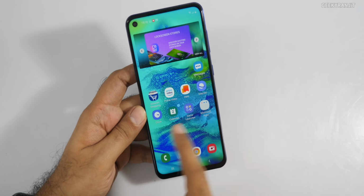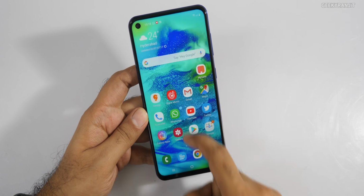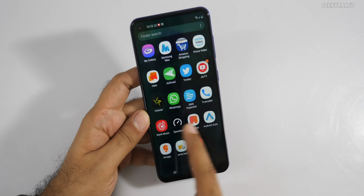First, let's talk about the pros, what I really like about this device. The best thing that Samsung has done is that they went with the Snapdragon 675 SoC on this one, and it's a very powerful processor and also a very power efficient processor. Initially I was very skeptical about the battery because it has a 3500 mAh battery, but I'm happy to say that due to the Snapdragon 675 SoC, everything runs without any issues. There is no lag or anything on this one. The performance is really good.